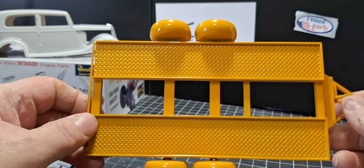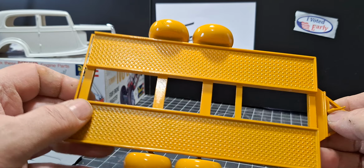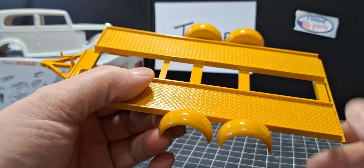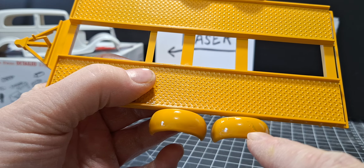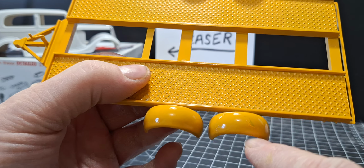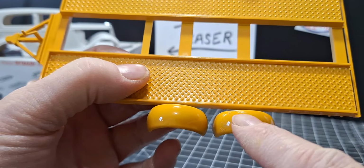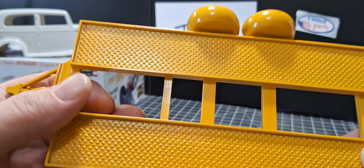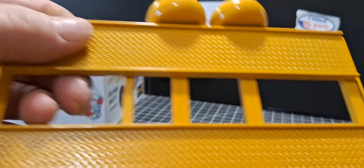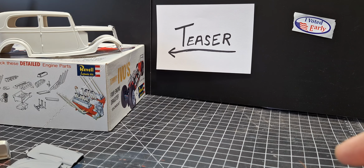I shot my trailer, and right in the middle of shooting my trailer, my dog comes in and she starts shaking, and I got a big old dog hair in it, and when I pulled it out, it peeled the paint real bad. So I'm gonna have to sand this down and redo this fender. Not a big deal. She's a good girl. So I got that to contend with.